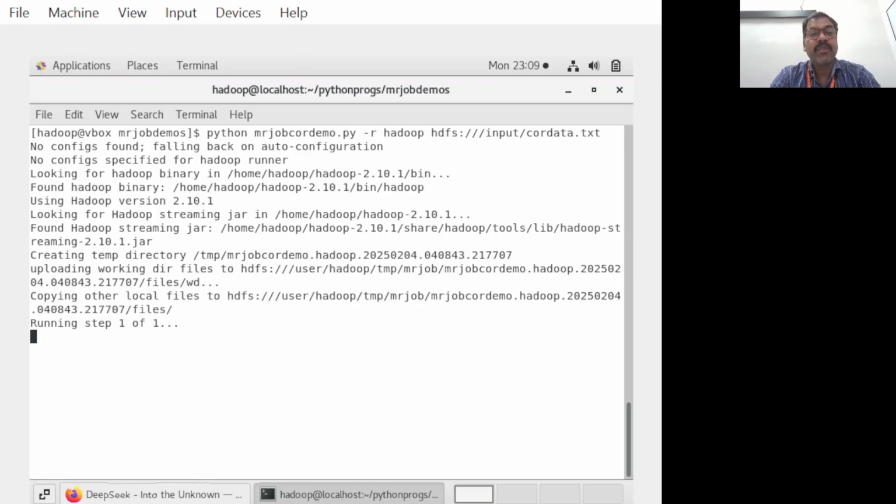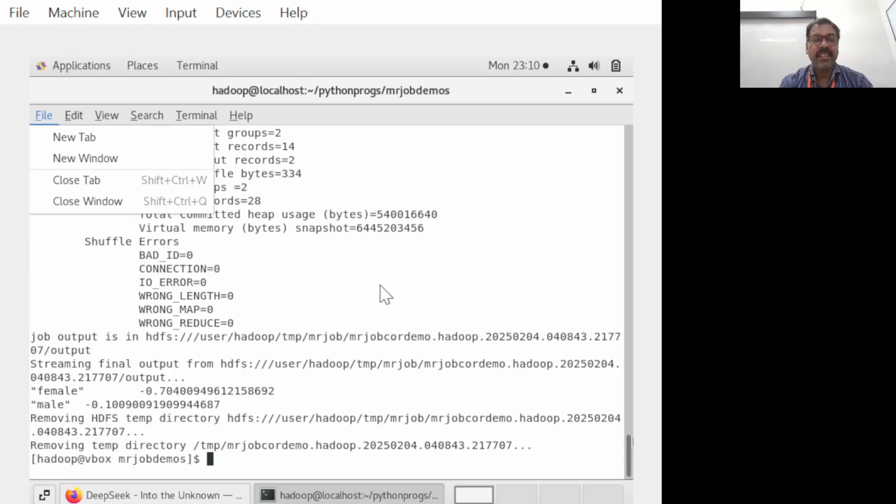I have a pretty decent virtual machine in my computer. So, come on. I think it did something. So removing, see here, male, females, yeah.